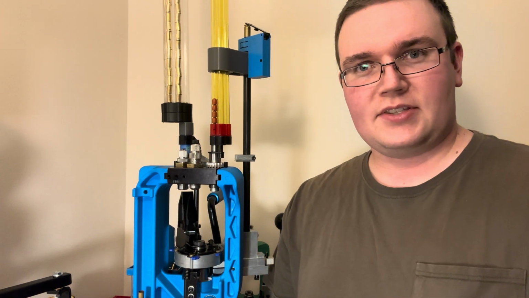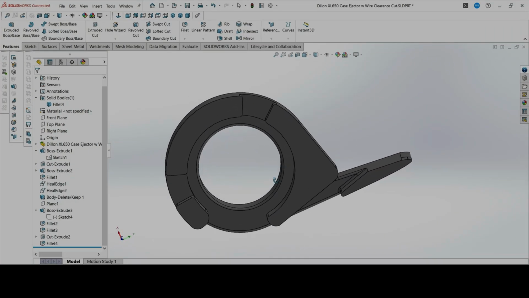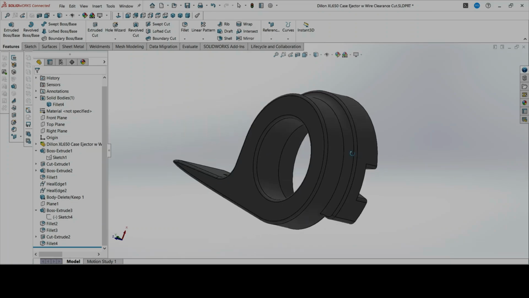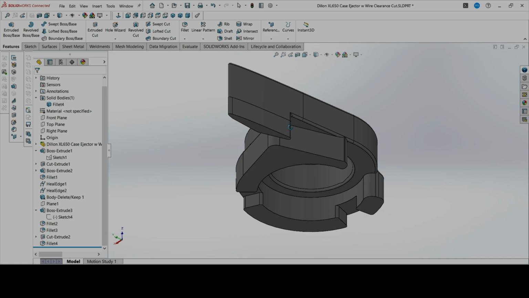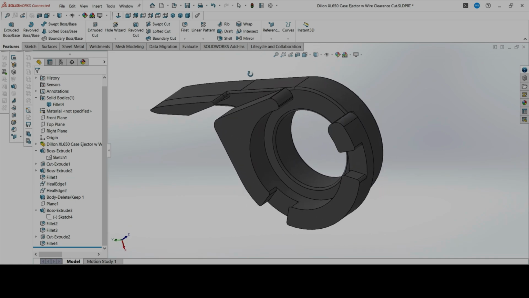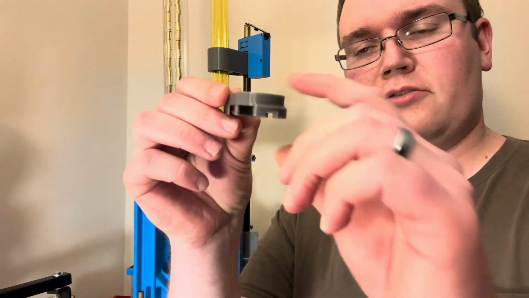So I hopped in SolidWorks. And as you can see here, just added on that base, radiused off the edges, and of course, put in the outer cuts, as you can see here, basically to let the screwdriver get in, and added in the support for both sides of the ejector wire. But this was the final result.